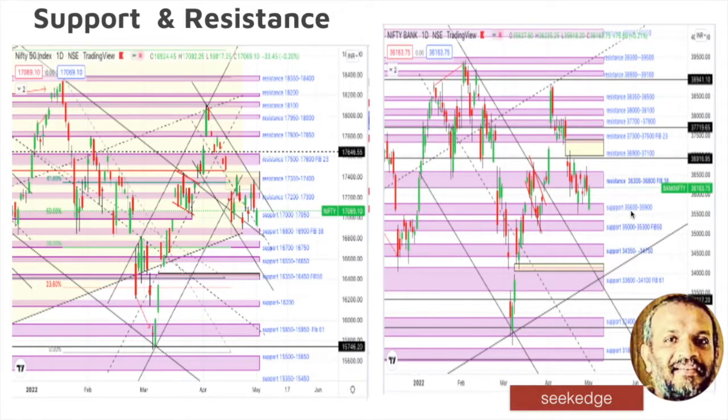For Banknifty on the downside, the supports are 35,600 and 35,900, near 36,000, is where the supports are seen. Above that you have 36,300 to 36,800, which is the Fibonacci 38 retracement levels. Then you have a gap resistance that's seen. It's crucial to close above that. 37,000 nearby is where it starts and 37,500, the Fibonacci 23 retracement, is where it ends. So any close above that is crucial in Banknifty.